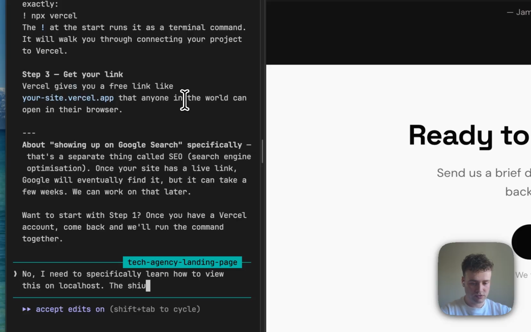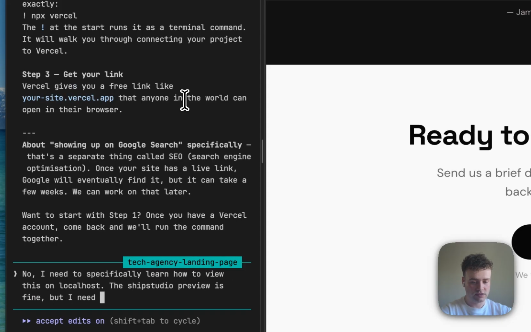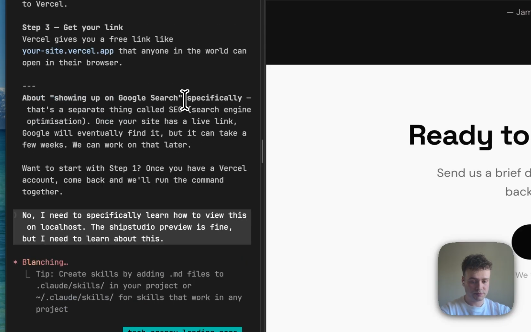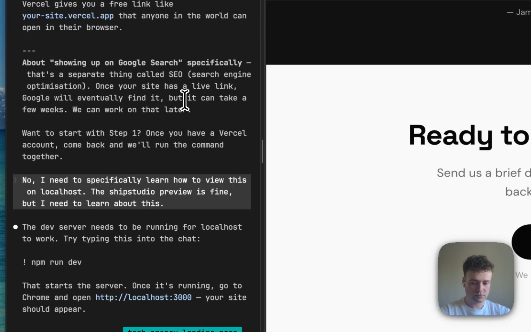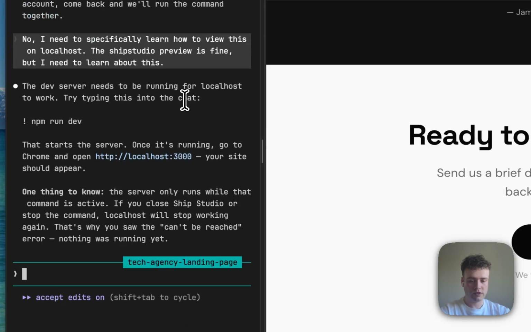The Ship Studio preview is fine, but I need to learn about this. Okay, here we go. Dev server needs to be running for localhost to work. Try typing this into the chat. That starts the server. Once it's running, go to Chrome and open HTTP localhost 3000.